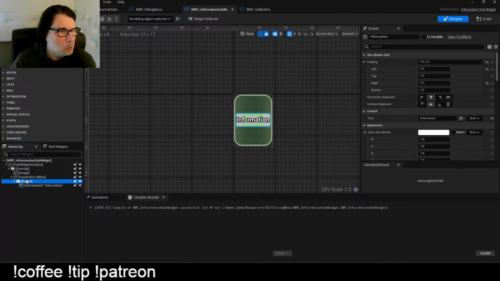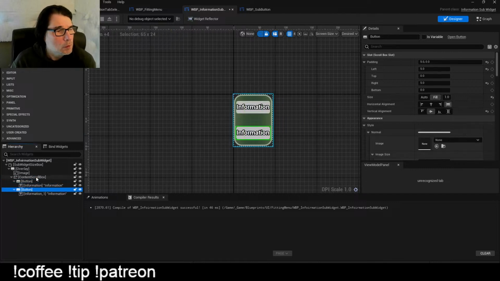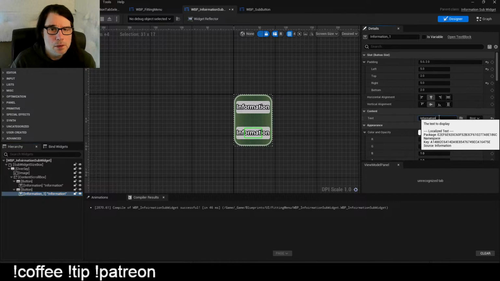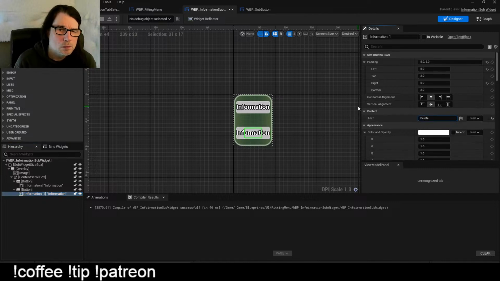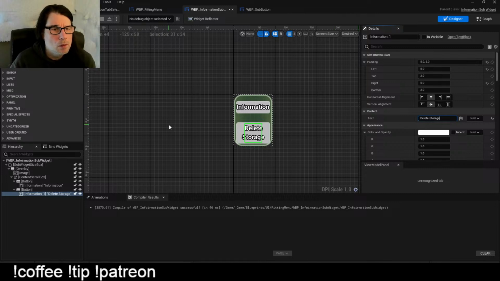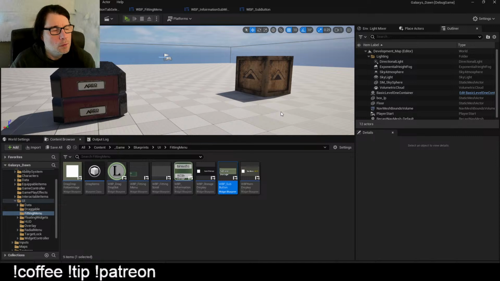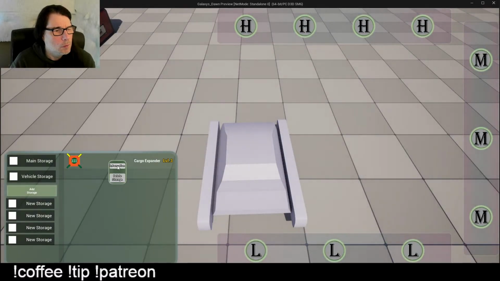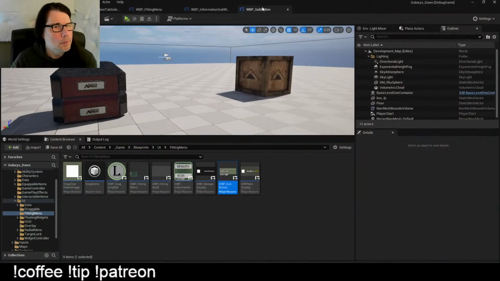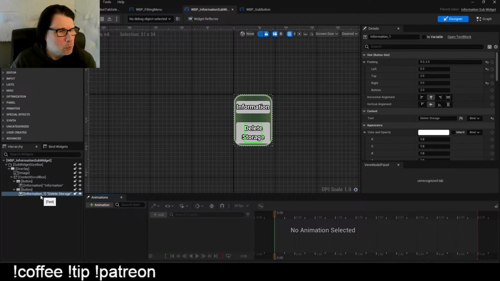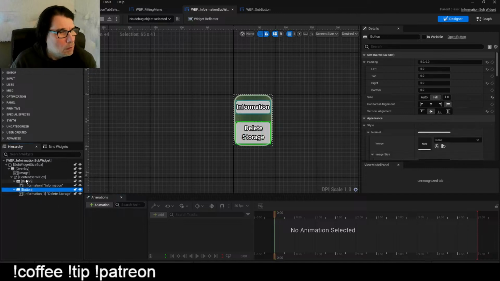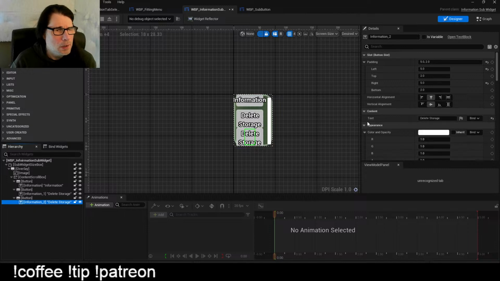I'm going to do the second button here. Call this delete storage. And then we're going to add a third one just to see what we can do here. I don't think it's going to be anything that is more than 3 though.